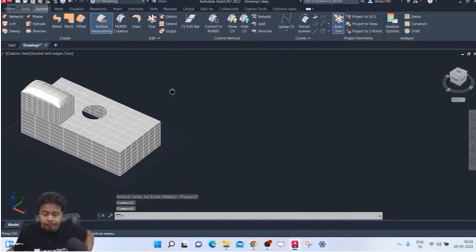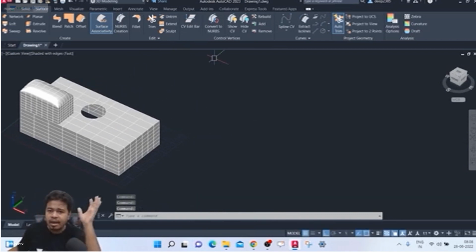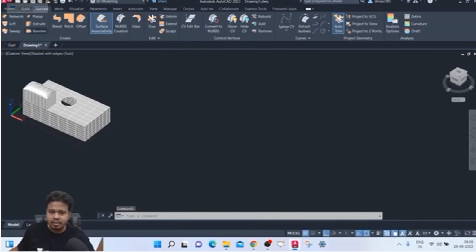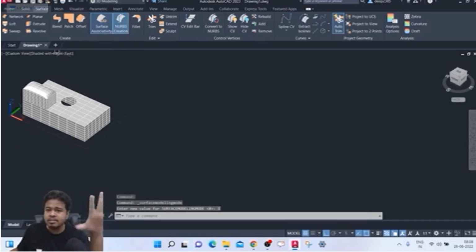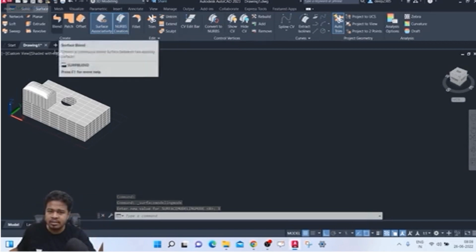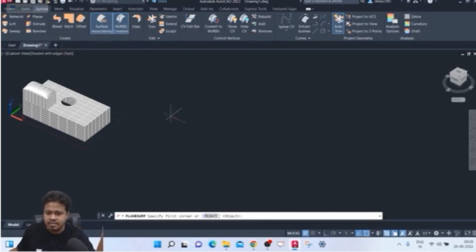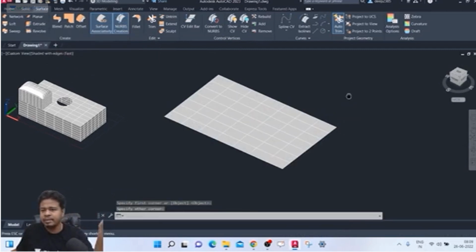Now, after this, what about this NURBS creation? Go to, see, as of now NURBS creation must be turned on. Okay. Yes. Select a planar. Go to planar. Okay.